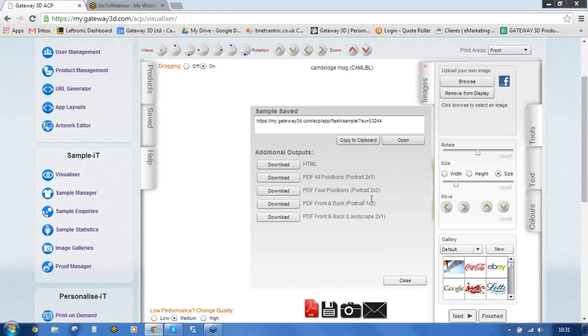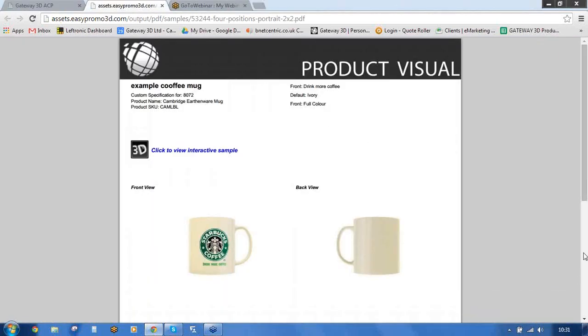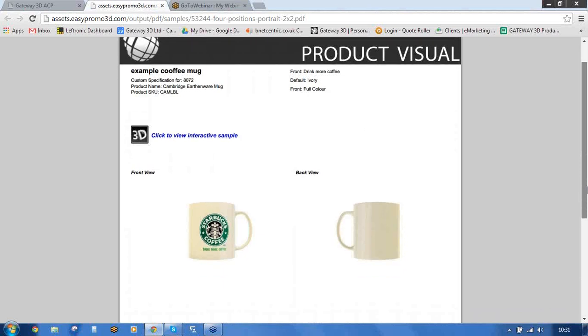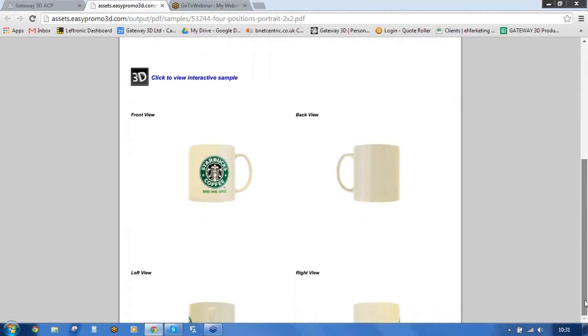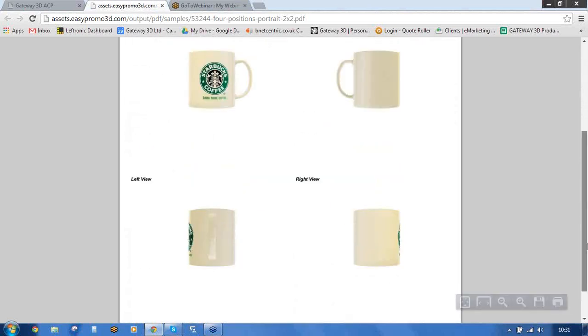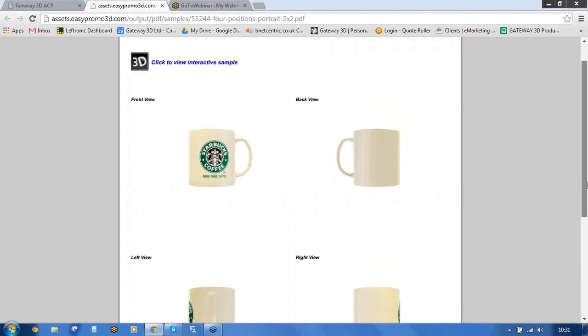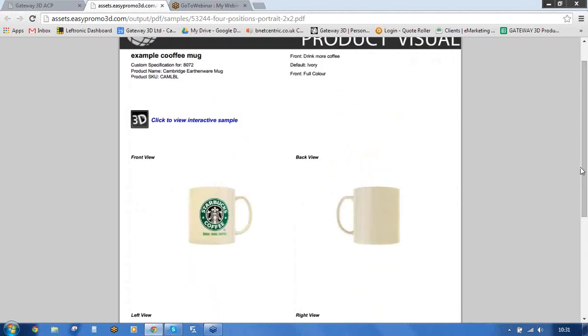And then it's saving to the different formats. So what I've now got is the options of how to produce a print sheet in PDF format. And I've got various options of different angles of how I want to present that product. So what I've got here, I've just gone for a simple print format of 4 different angles, and I can immediately take that and send it to the customer.